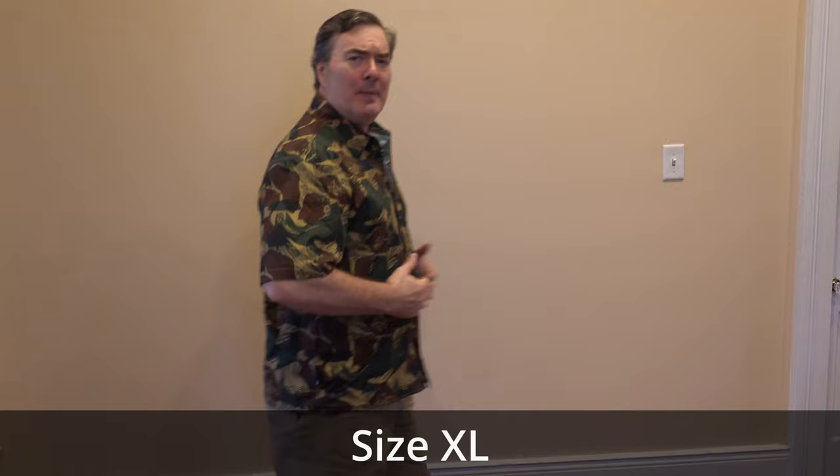Here's the surf shirt in Rhodesian camo, and this one actually feels looser to me — I really think it's a little more loose and comfortable fitting. So maybe there's a little inconsistency in the sizing strategy the way they've designed these things. I feel a whole lot more looseness and breathability with a lot more comfort level. Same thing with the length — it's a little shorter than I'd like when I raise my arms up. I wish the red one had the same looseness level as this one. There might be a little bit of variation in your shirt.